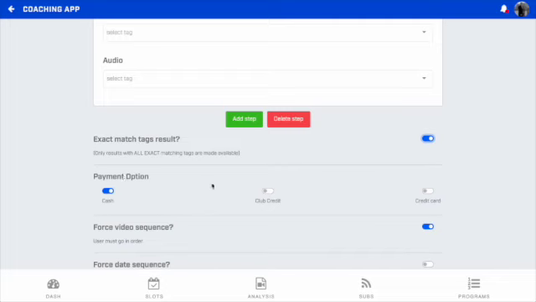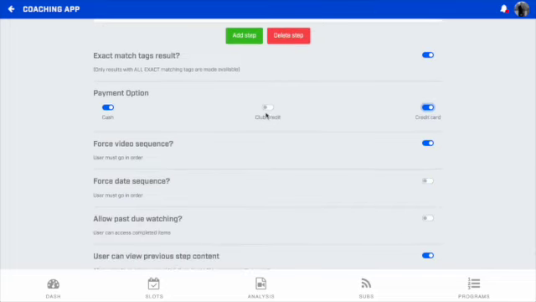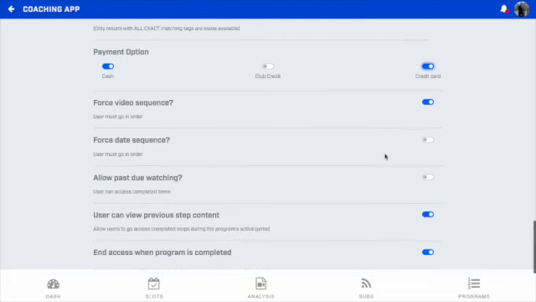Next up, you set your payment options: credit card, cash. Club credit is any sort of offline payment that you might operate if you're using some sort of club system, or if you just want to mark it to make it known that this is your offline payment method. It could be your Venmo, your PayPal, something that's off of the app that you document on your own that's not cash or a credit card online payment.